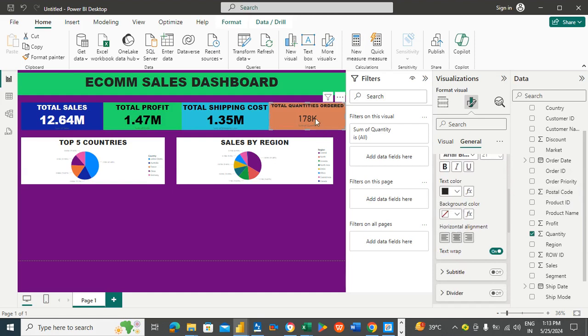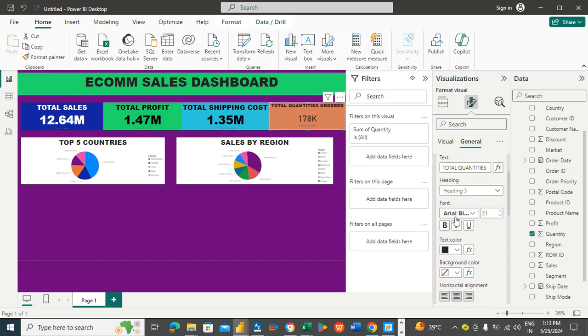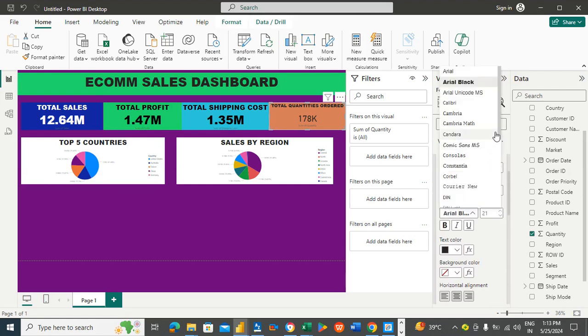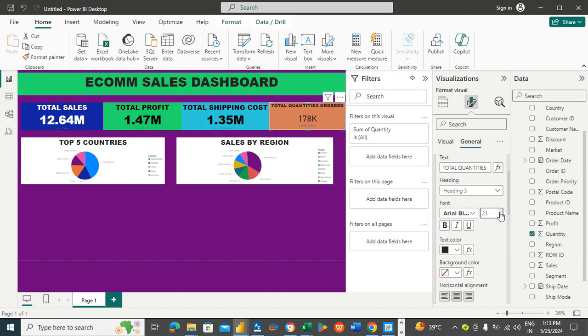Okay. It seems that something is not right. Increase the font size. Okay. All right. I think this is sound.